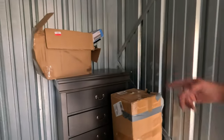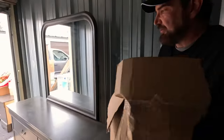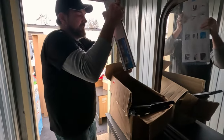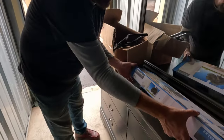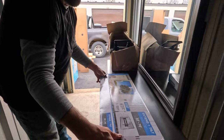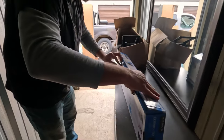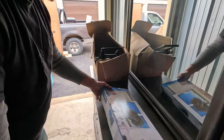We have one more dresser - chest of drawers. This is heavy. There's a TV bracket - that's probably what's heavy. Let's check this box too. Yeah, looks new. I don't even know what those sell for anymore - we used to get $25 to $40 for them really easily, but I don't know anymore.